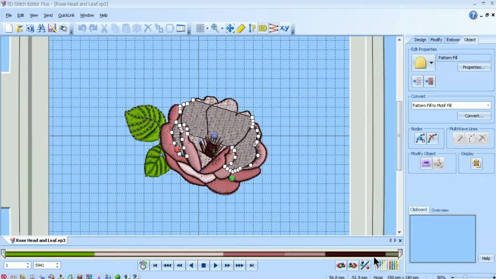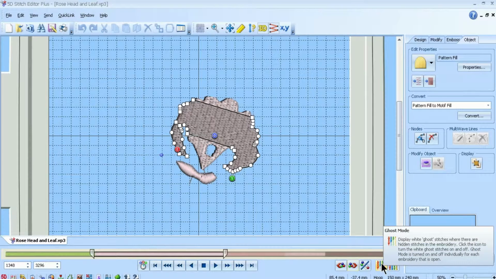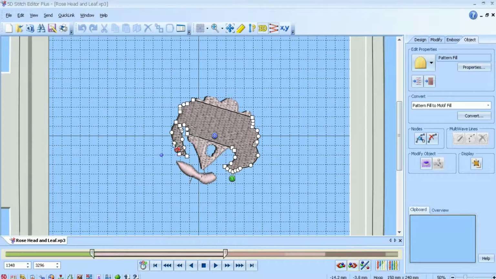So all I'm going to do is select, but you know what? It's much easier to select it if I use my Draw Next color. So I'm going to isolate that part of my rose. That's a great feature. And again, you can use it even without going back to your Design tab. Yes, it's visible at all times, and that's really great. I love that. And Ghost Mode is visible at all times as well.